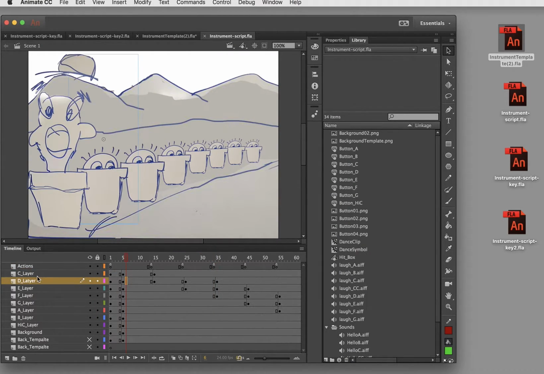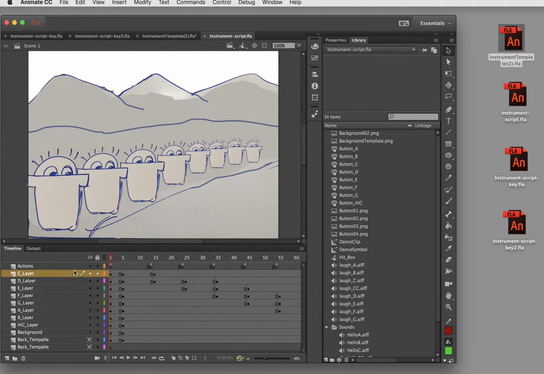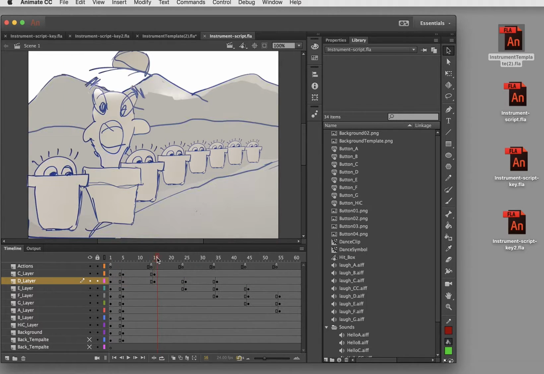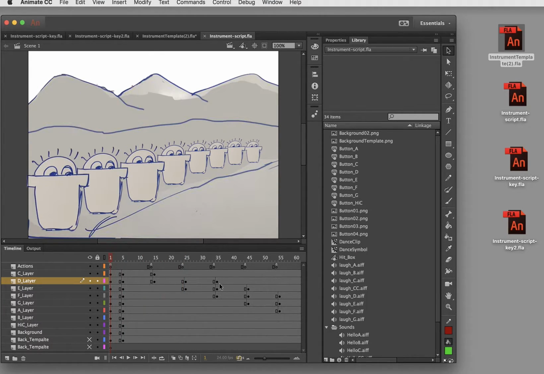So the playback head, when we play the C key, goes to frame 5. The playback head will play all the way to 14 and stop until you mouse out, and then it goes back to frame 1. If we click the D note, it's going to jump to frame 15, play itself out to frame 24. When we mouse out, it jumps back to frame 1, and so on and so forth on down the line. That's how the keyboard, the instrument with the script works.